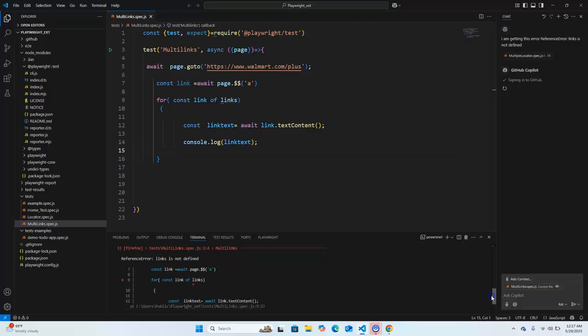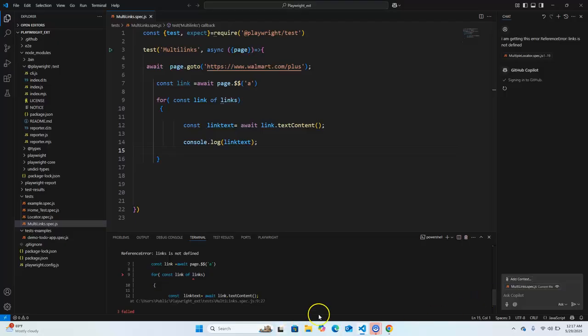Reference error, link is not defined. Okay, so where is link not defined? const link await, and then page, for const link of links. Could not find the links. Did you mean link?